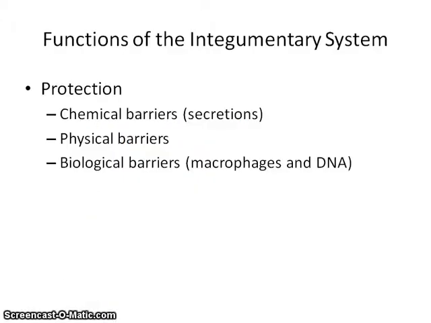Alright, let's talk about functions. So the most obvious that you might think of is protection. You're protecting yourself from physical barriers that are outside, but also chemical barriers. So when you are secreting things from your body, so it could be through a sweat gland or otherwise, you are secreting things you don't need. And then the last one is a biological barrier. Your skin is protecting you from viruses, bacteria, anything from the outside world that could affect your health and your DNA.